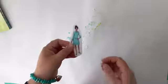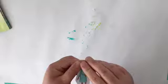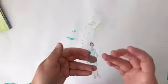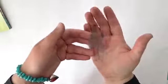Now, I have used clear sticker paper before, but I find with general sticker paper, I normally cut things out much more carefully than this. But this is just so I can demonstrate. So, can you see her there? One of the things I always found difficult when I'd get an A4 piece of sticker paper would be trying to peel the stickers off. And if I ever got the clear sticker paper, just standard sticker paper, not vinyl, I would find it was really difficult to peel off and not damage the image. Whereas when it's vinyl, you can see at the moment she looks virtually see-through.